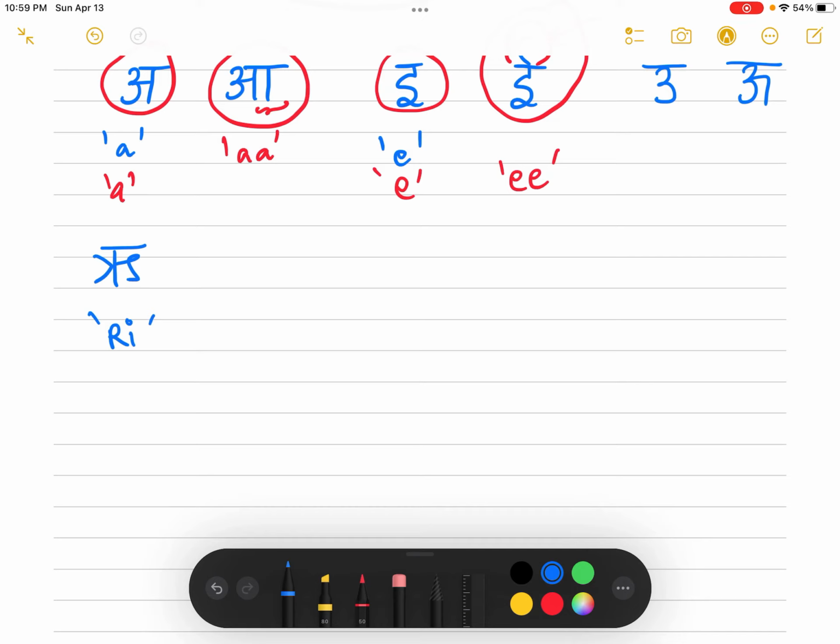Or maybe you can say, I think better is you use R-E. It's better. Just like you say recap. So this re sounds just as this one. Okay. Let's go another one.